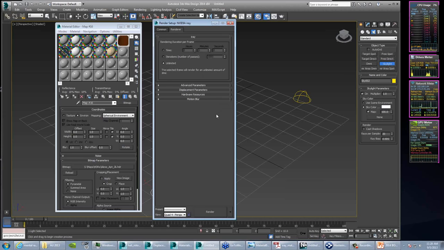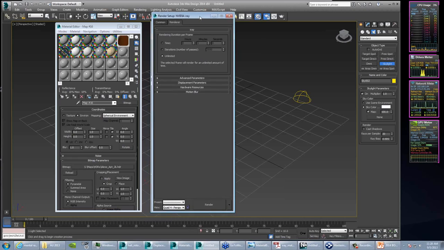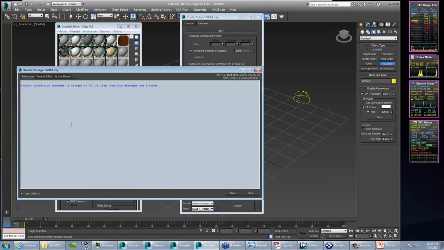And certainly unlimited, you can just let it run till you come back in the morning and it does whatever it can get done. So one change in 2014 is that if you've got it set to unlimited and you render an image, it shows you the number of iterations in the progress dialog. So if you watch it, you can gauge that, well, this looks pretty nice. You can see what the iterations value happens to be, and when you send it to the network, maybe set that number to whatever your iteration value was. In the render message window, you could also right-click and show information in progress messages, and if you watch this, you'll also see the iterations as they go by.